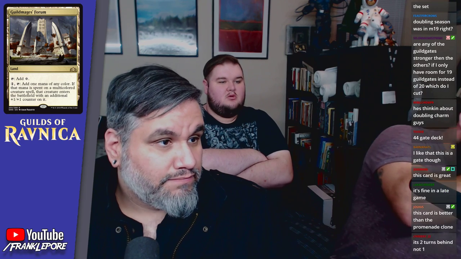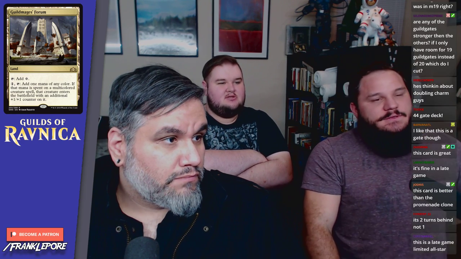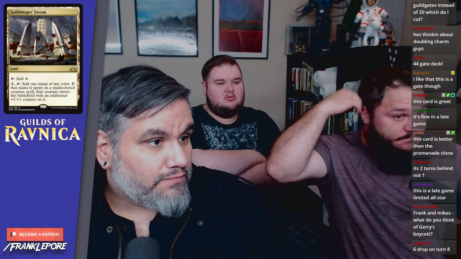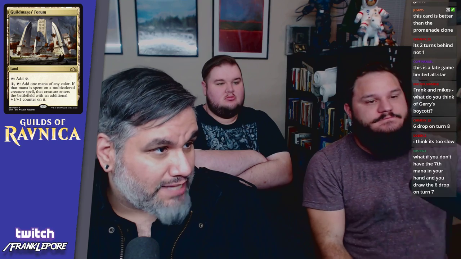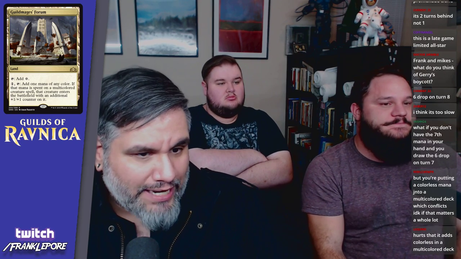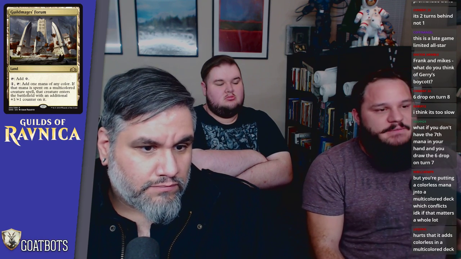Big deal. You have to pay more than that, though, because you have to pay one and tap it. So you actually have to pay two more mana. Right, so it costs one extra mana. You're playing off curve. So I can play my 6-drop on turn 7. You're playing on a slow curve. But the point is you're not always going to be playing on curve anyway, right? And it doesn't force you to play off curve. It adds mana by itself, too.